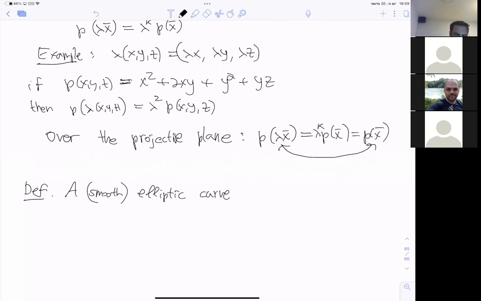By the way, why did I write this? Because if we only care about the solutions of a system of polynomials, I mean, if we have what we call a variety or manifold that is defined as the zero points of some system of polynomials, then if it's homogeneous, it will be the same zero space for x and for lambda x, because the zero of this is exactly the zero of this. It's the same zeros.